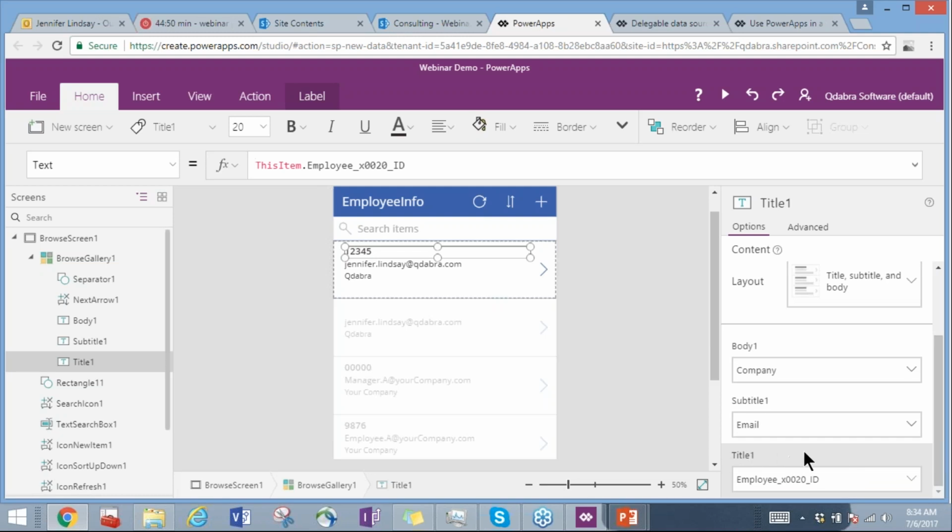And down here we see the title for this gallery is set to the employee ID field.